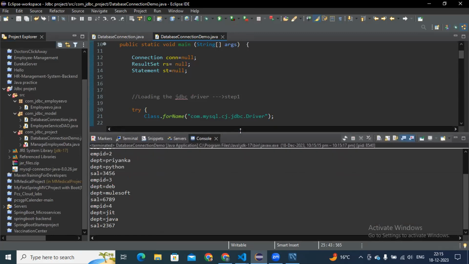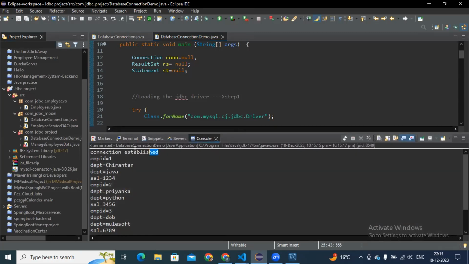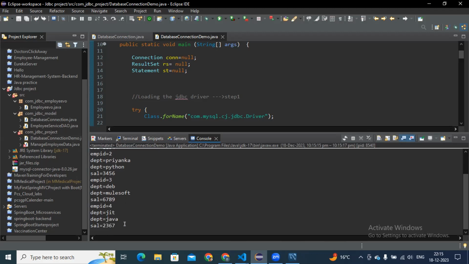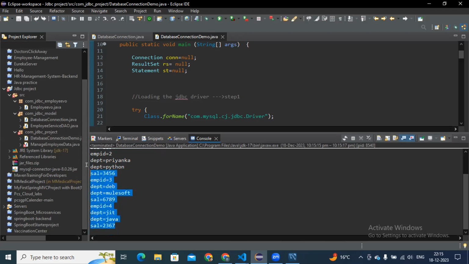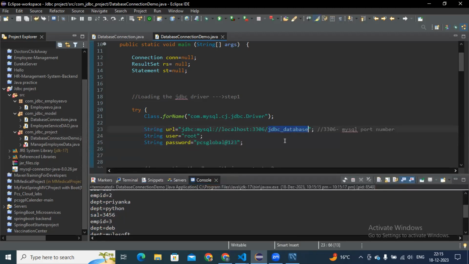See, this is the connection established. Connection established. So that's why the connection has been established, and this is the employee ID, department, salary. All the things are printing here. Employee ID, department, salary, employee ID, department, salary. It is the JDBC database.